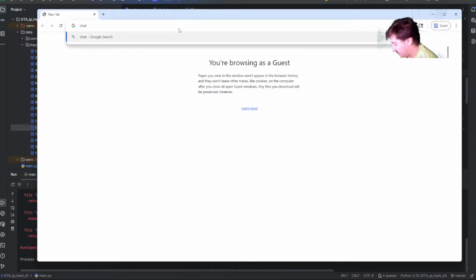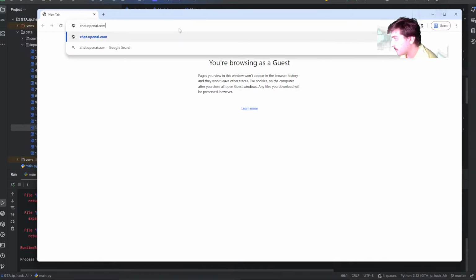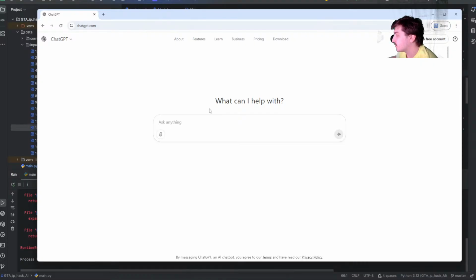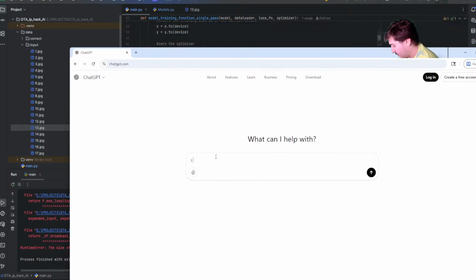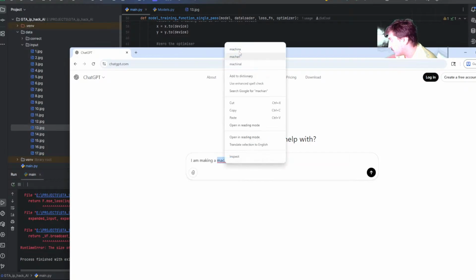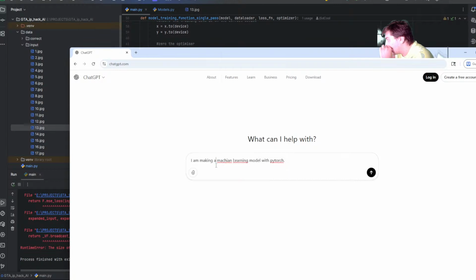Actually, we're gonna go ChatGPT. Chat.openai.com. The fact that they let you use this without signing in is very nice, because that's what I do all the time, and it didn't even ask me to sign in just then, which is kind of strange. Okay, let's see. So I am making a machine learning model with PyTorch. Okay, let's give it a little bit of background, just enough. It'll know what I'm trying to say. PyTorch. Let's see.